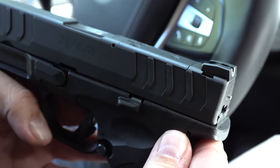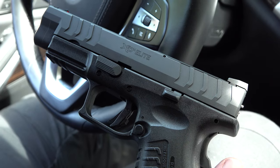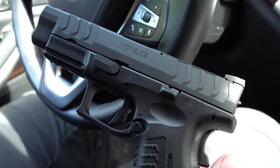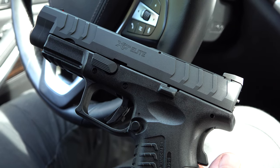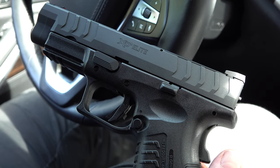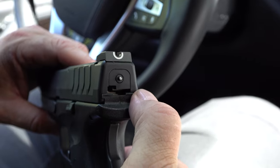There was an incident where I was carrying my XD 45 — the tan frame, stainless top — while traveling to Seattle. Some drunk guy was trying to break into my room. I actually had both a Glock 30 in 45 ACP and the XD 45 with me. The guy pounded and pounded on the door. I answered the door with the XD in my hand, and before I went to the door I quickly ran my finger across the loaded chamber indicator and back here to confirm the pistol was cocked.